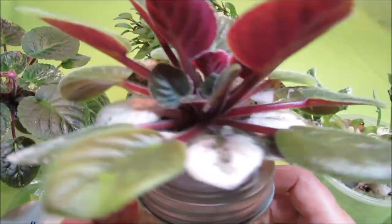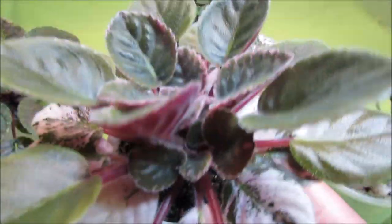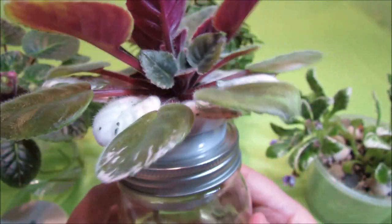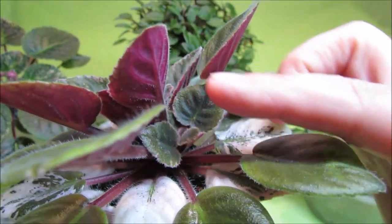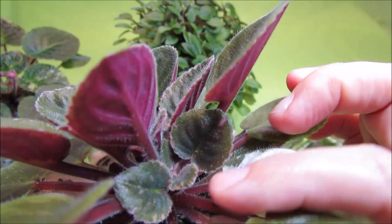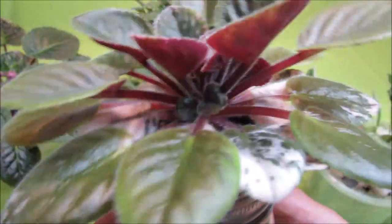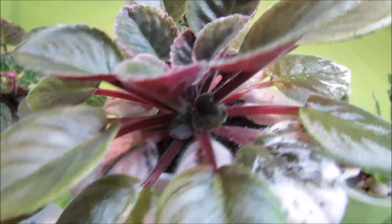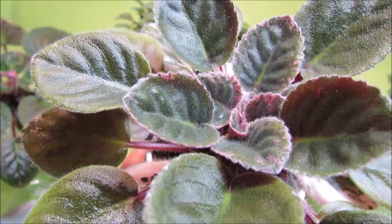So what's going to happen if I let the sucker grow on the single crown rosette? Most likely it will compromise the symmetry and the blooming quality of the main crown. Here is a good example of how the main crown has started leaning sideways because of the sucker growing and pushing it to the side. I intentionally let this sucker grow a little larger so I can use it as an example. Here is another small sucker growing on the other side. Suckers need energy to grow and they deprive the main plant of that additional energy it needs for healthy growth.